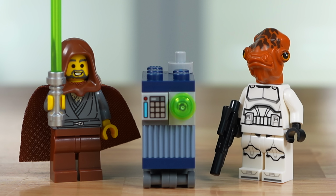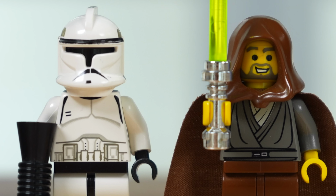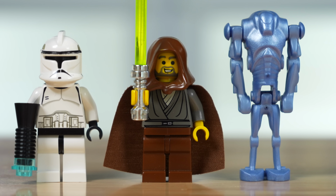So as a Rebuild the Galaxy set, I think this figure selection is quite good, but also as a LEGO Star Wars set with a fan favorite character made as a throwback for the fans, it would have been neat if the other characters were also the same thing. In another world, I envision this set coming with a classic 2002 style Clone Trooper and a metallic blue Super Battle Droid just for the throwback vibes, but this set isn't necessarily that, but it also is at the same time because it's still Jedi Bob.